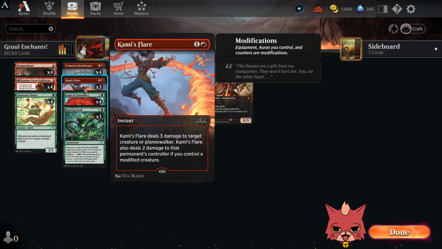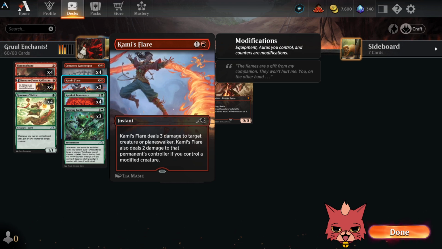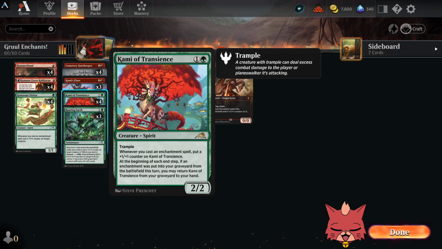We got 3 Kami's Flare. It's just great removal that can also ping the face. We have a very, very tiny little modified theme going on in here so that the Kami's Flare can actually work. So, got 4 Kami of Transience. You guys know the power of this card. If there's ever an enchantment build, then I'm probably squeezing Kami of Transience into it, you know?